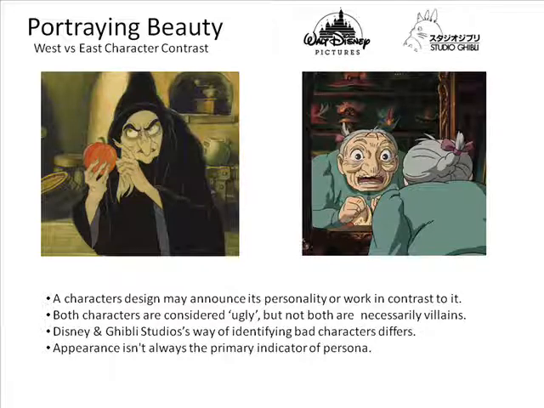As you can probably tell by the two examples below, both the characters are not nice to look at, but a woman can be old and wrinkly with a gigantic nose and a wart and still be a wonderful human being. For example, Sophie from Howl's Moving Castle, which is in contrast to the witch from Snow White, whose twisted personality matches her hideous and poisonous exterior.